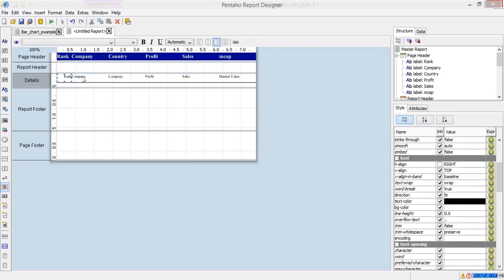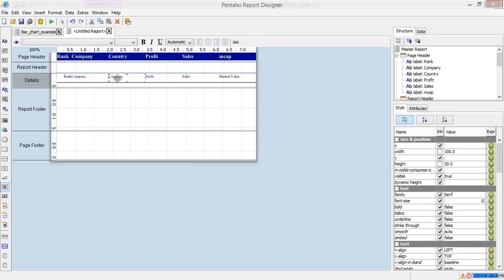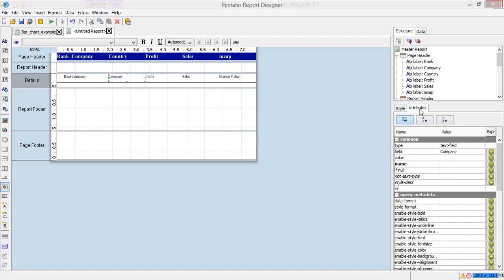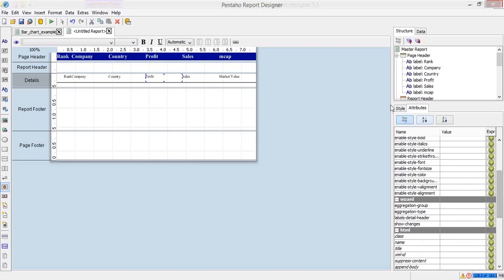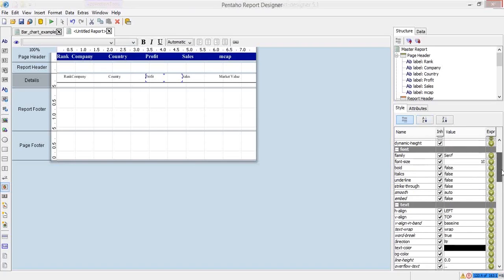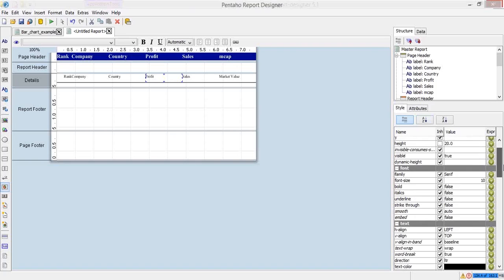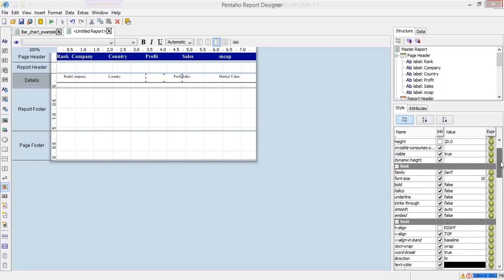Then company and country, oh, this is company and I believe I wrongly mapped this. Yeah, this should have been country. So company, country or text fields can be left aligned. Profit, again, should be right aligned instead of left.